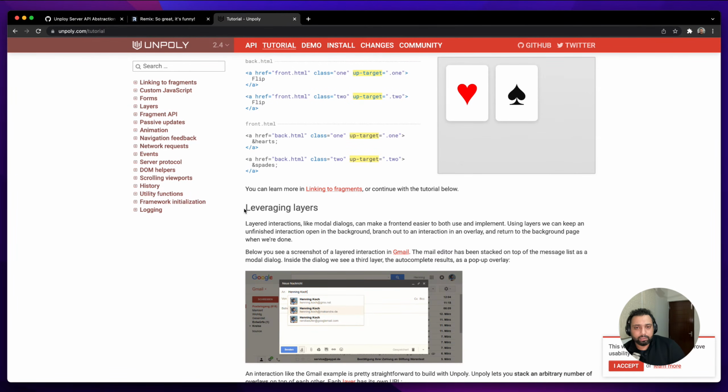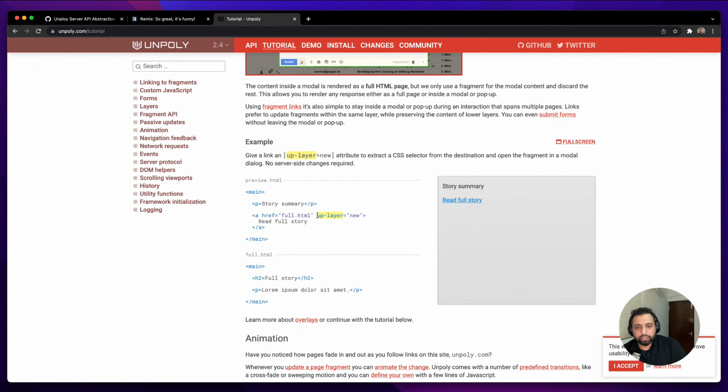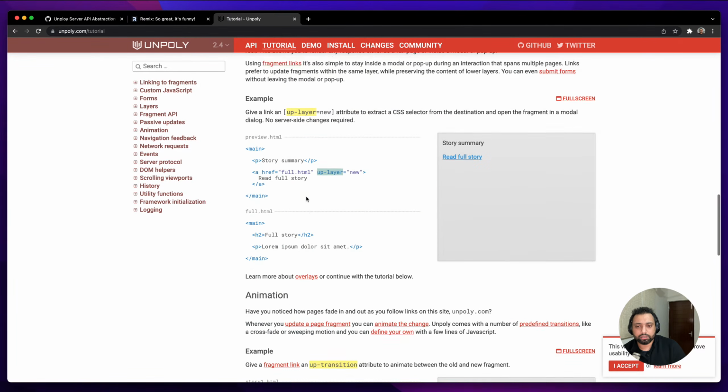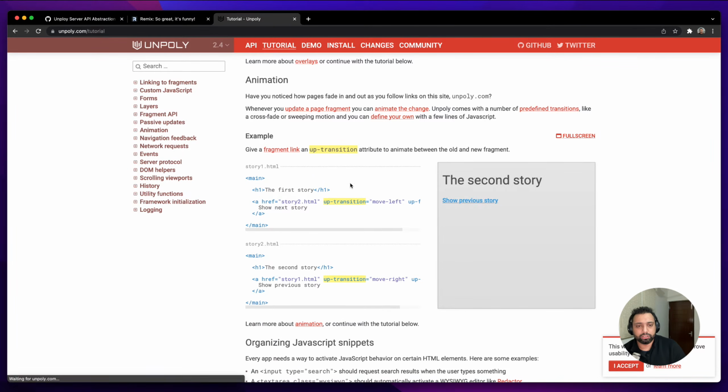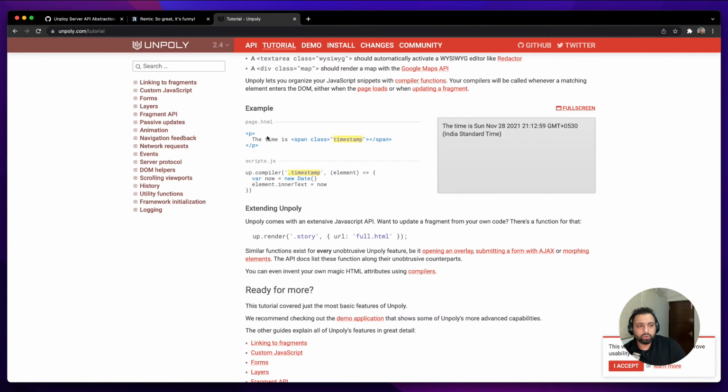So that is the basic idea of the framework, that you can use these HTML attributes to enhance your application, which otherwise would be a standard web app. And then you can do layers where each layer will show a pop-up, or I would say a modal box. You can do a lot of things. You can have transitions between pages, and that is how the entire library works. So that was just the introduction phase.